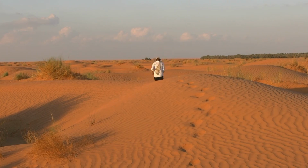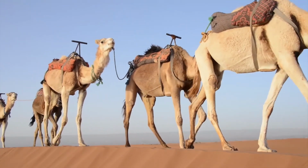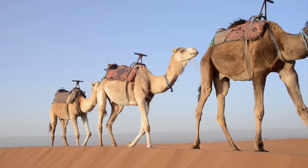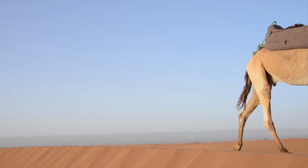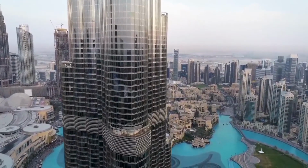Gulf countries such as the United Arab Emirates are among nations with some of the highest gaps between water supply and demand. Rapid development in the region and population increase are further complicating the challenge. It is no wonder over 65% of the world's desalination sector operates within the Gulf countries. The United Arab Emirates alone accounts for 26% of global desalination capacity.